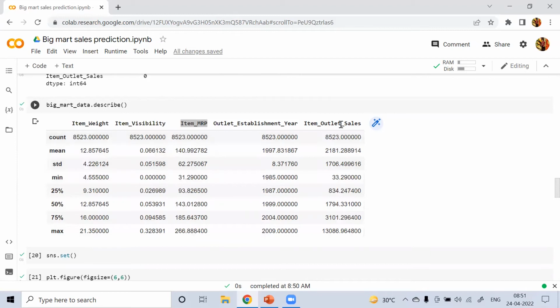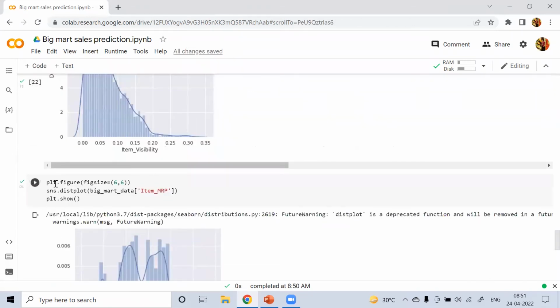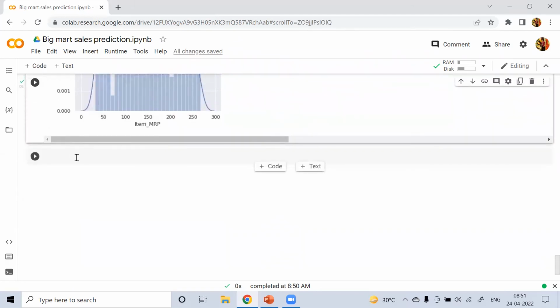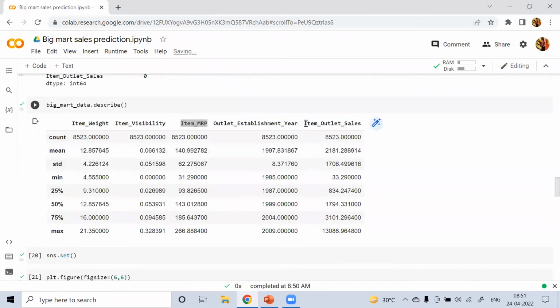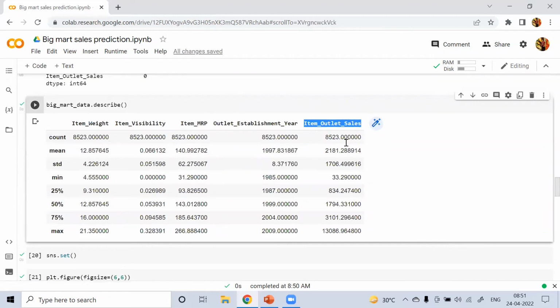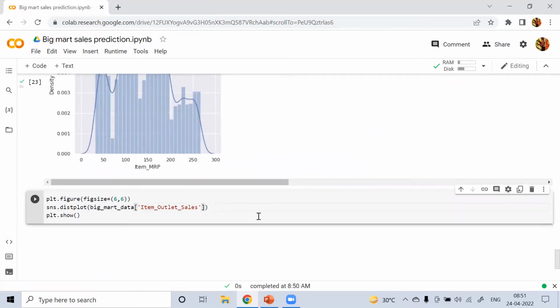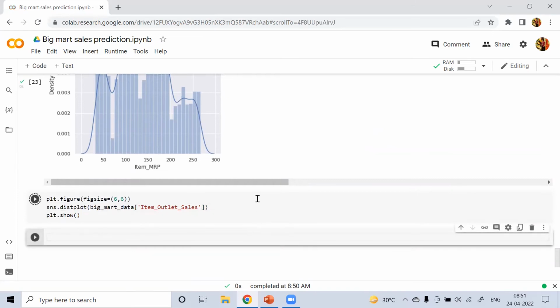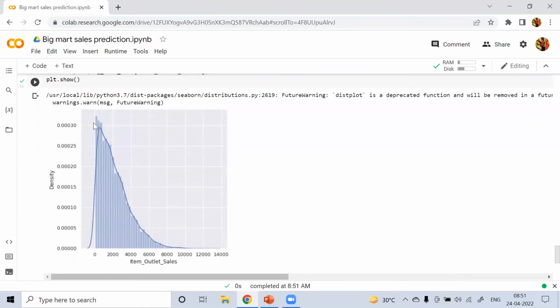So I will take the item outlet sales. It's also kind of a skewed curve, so more values are at the beginning of the data set only.